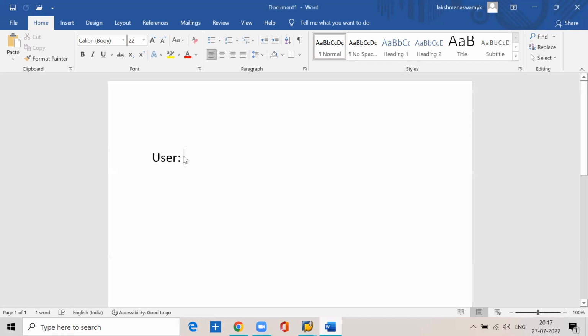The user IDs are used to log on into their respective systems.